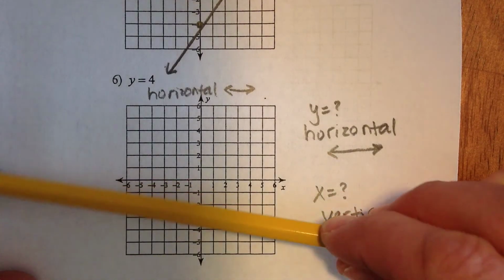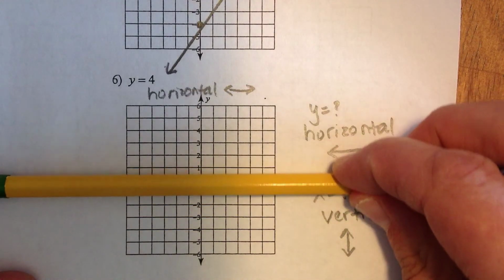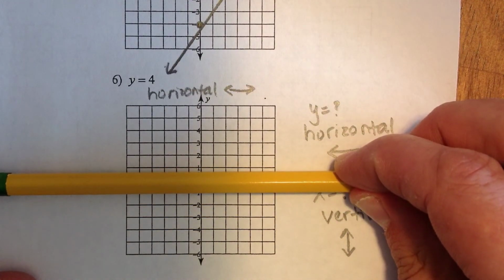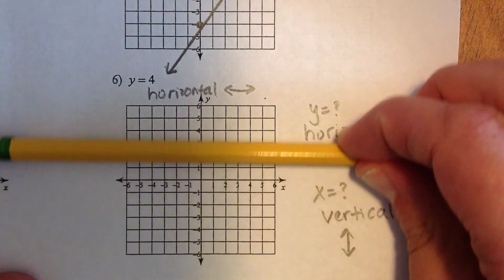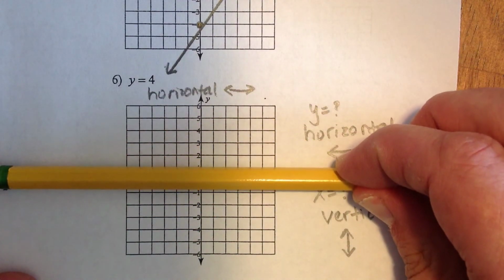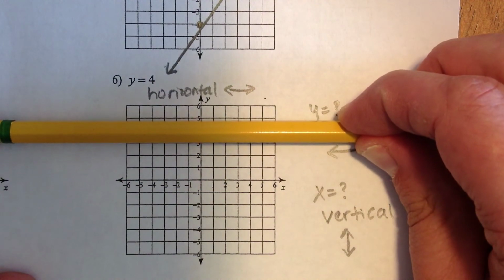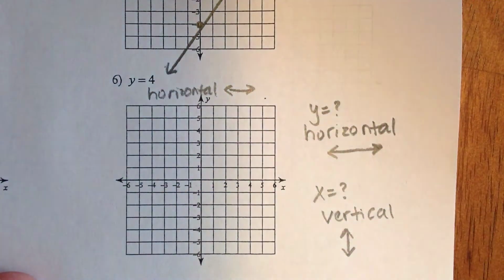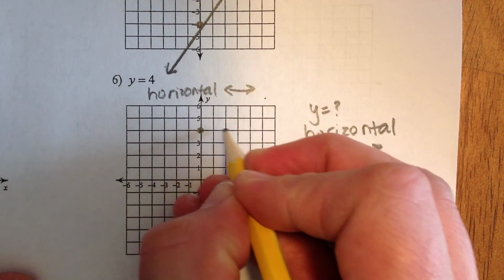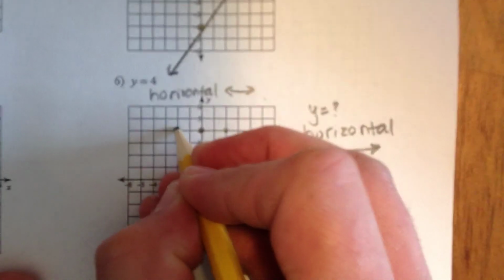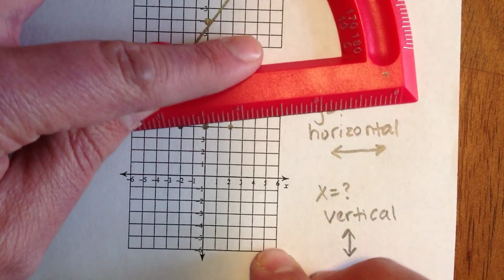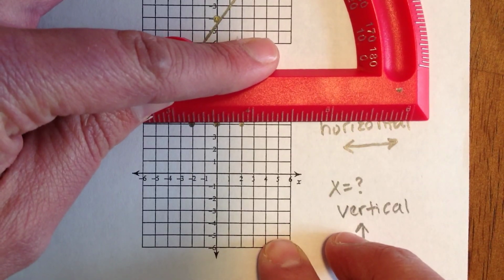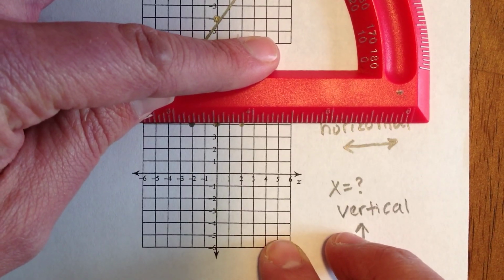So again, I want a horizontal line. Putting my pencil horizontally, I have to figure out where I would graph my line so that y equals 4. Well, this is the negative section of my graph, and this is the positive section of my graph. So if I want y equals 4, it looks like I need my line right here. So I'm going to put my dot at 4, draw a couple points, and I know that I want my graph to be y equals 4, which is a horizontal line that goes through the point 4 on the y-axis.